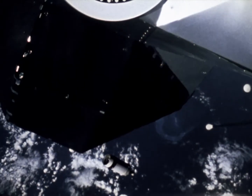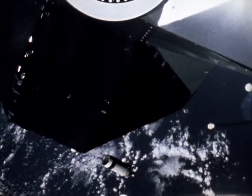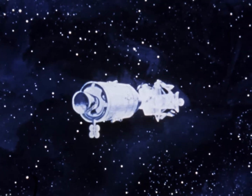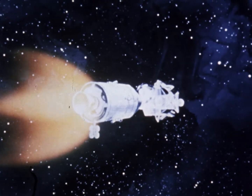Next, the S-4B engine would be ignited to send it away from Apollo 9, away from possible interference with their complex mission. Looks like a little bit right down his tailpipe. Ignition on the S-4B — it's on the way, just like a bright star disappearing in the distance. For the rest of the first and second days, Apollo 9 would fly in this configuration. Four burns of the service propulsion system would optimize the orbit for the coming maneuvers, roughly correlated to the mid-course corrections of a lunar mission.